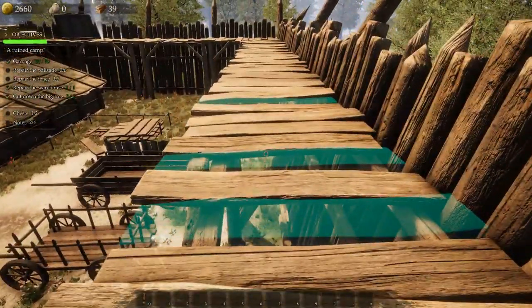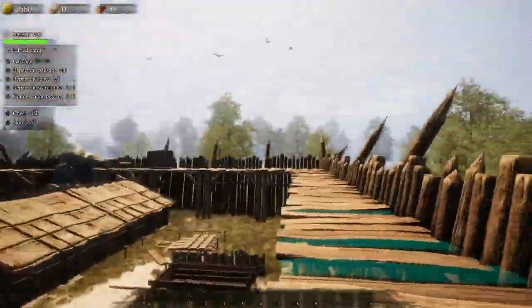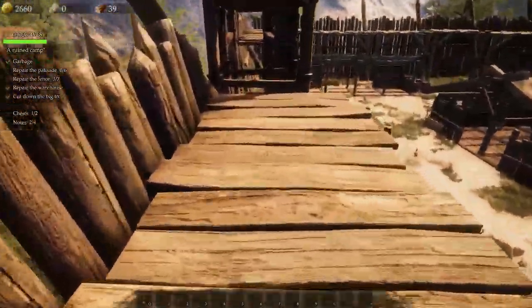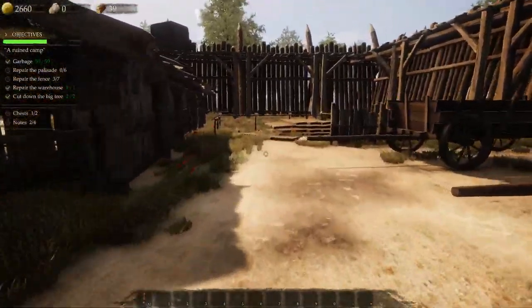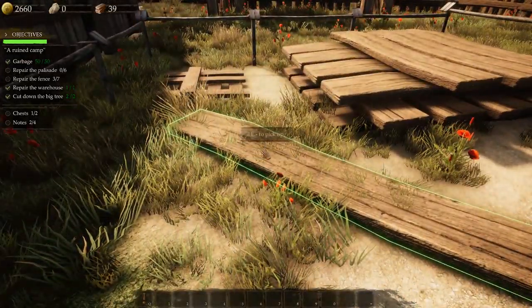Okay, those boards must go here. Okay, that makes sense then. Oh, we can just jump off. Hit E.